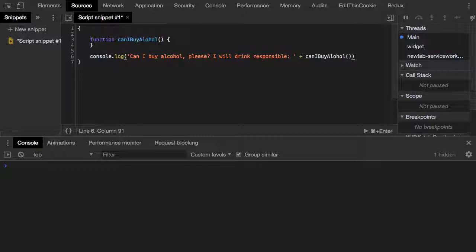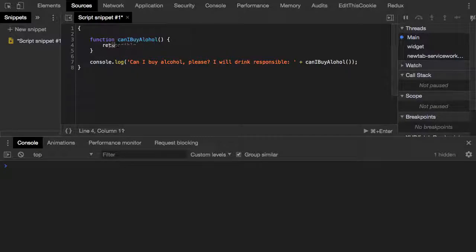Right. So if we return something statically, you know what this will return, right? At this stage, everyone should understand that type of function. Easy. Right, so let's make it slightly more complicated.